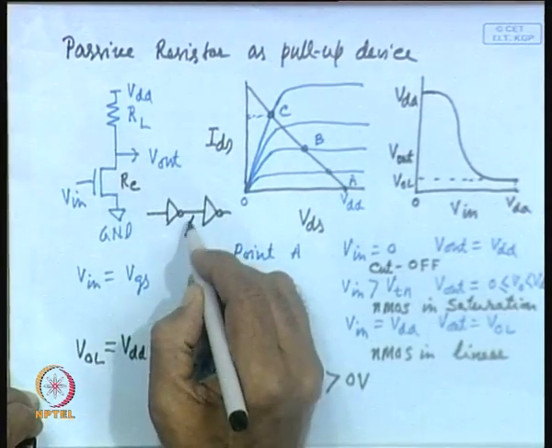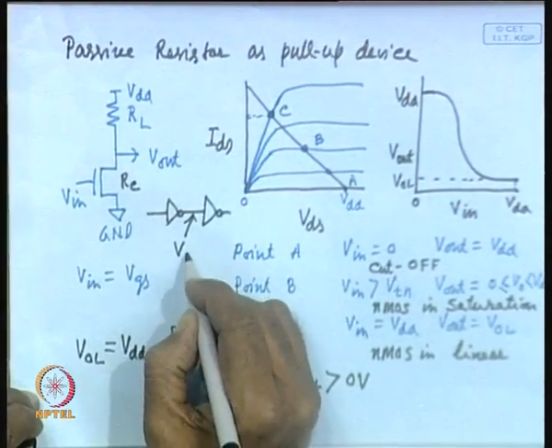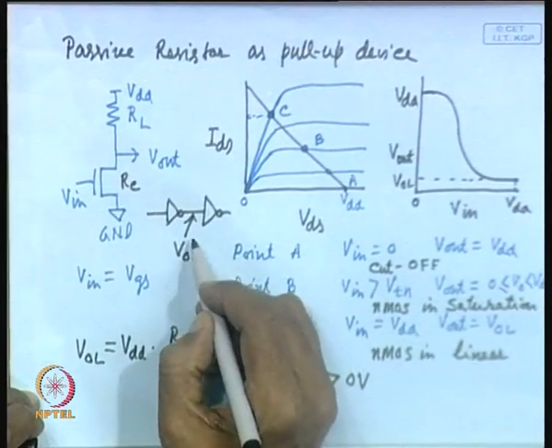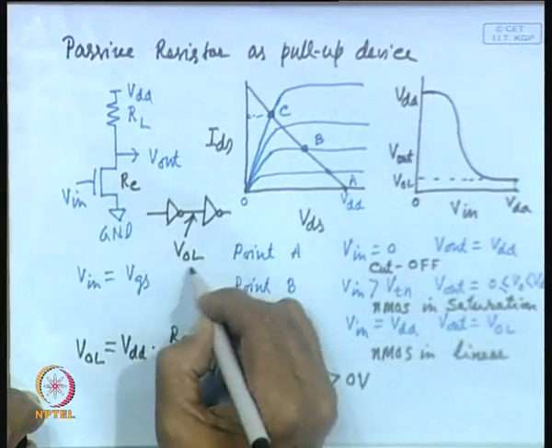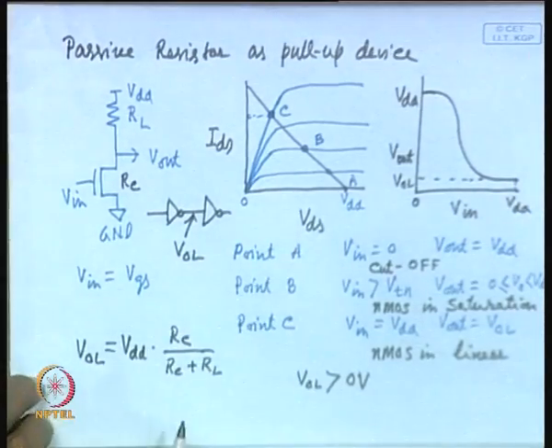So, here you will be applying VOL. You have to see whether this next stage will accept this low level as a real, acceptable low level voltage. What is the characteristics of a low level voltage? That voltage should be such that it will not make the next stage transistor on, then the output of the next stage will be high, is not it.